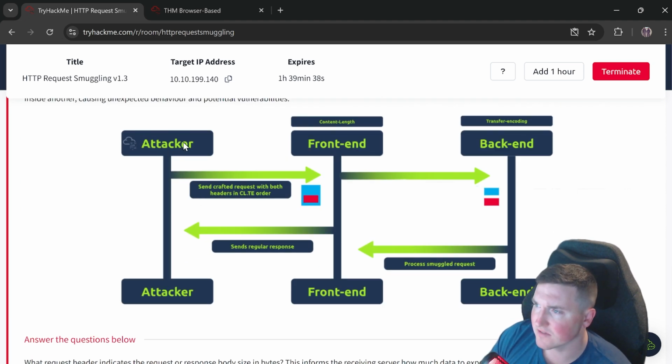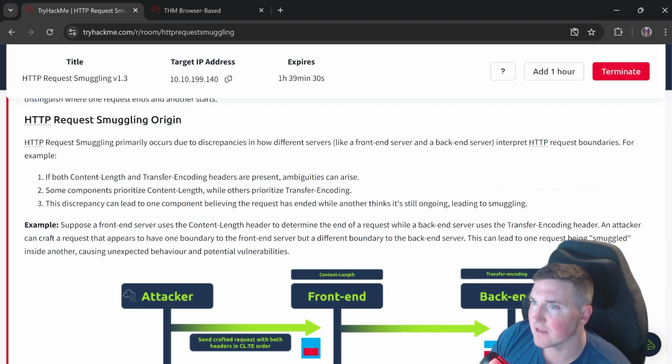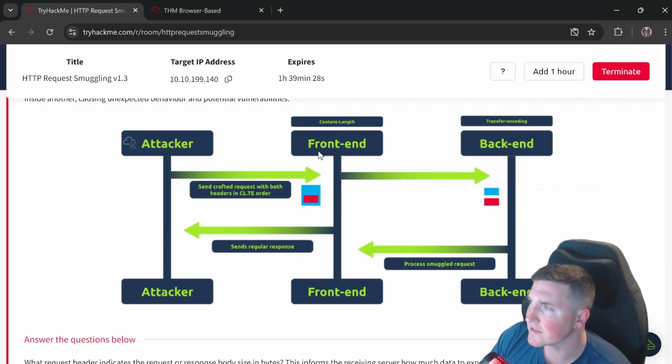Here, the attacker sends a crafted request with both headers, the content length and the transfer encoding, and you can see when it sends it to the front end, here's one, this is all one big packet. Well, the front end says, hey, we checked the content length, it matches what's expected, push it into the back end. The back end says, hey, we're looking for transfer encoding.